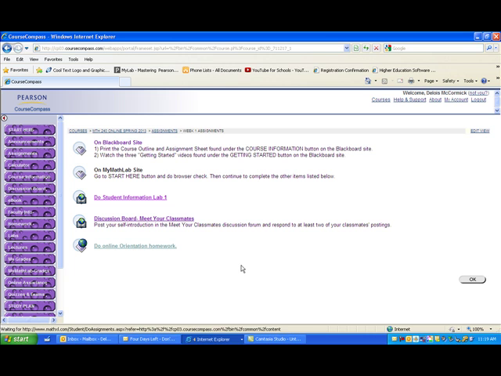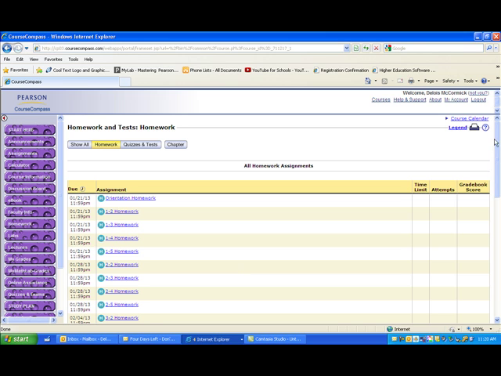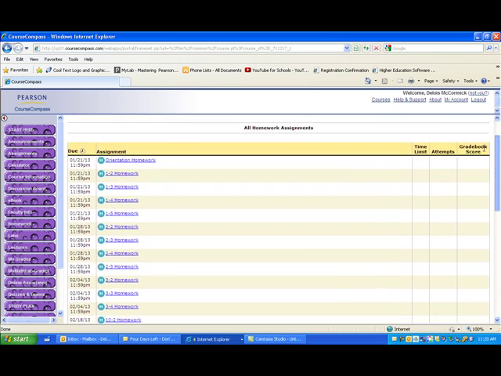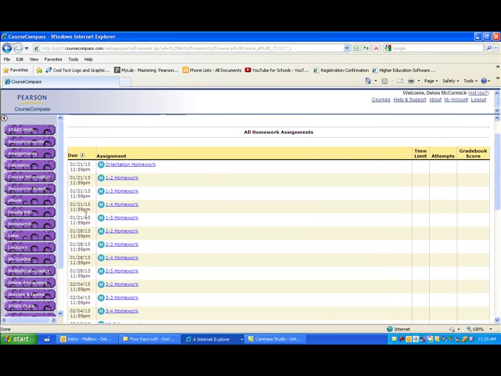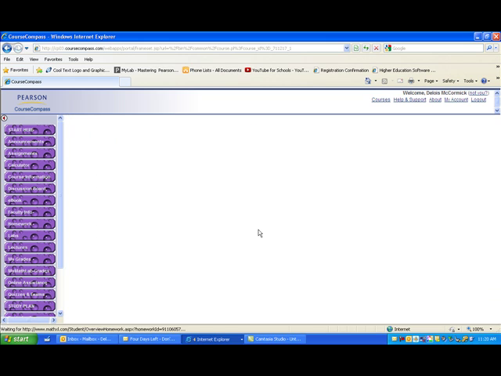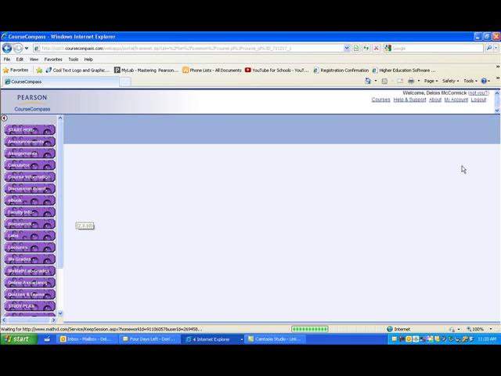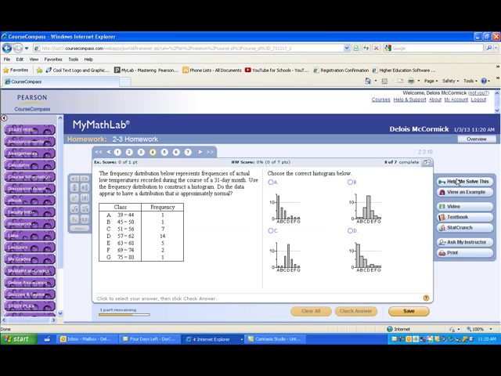And then to go to the online homework, you see you have a list of all the homework assignments for the semester, and the due dates are over here to the left. They're due at 11:59 p.m. And let me just choose a homework here that'll have some numbers in it. Okay, now some of these you'll notice have little film strips to the right. Those are indicating there's a video clip. So let me go to question 4 here to show you what this looks like.